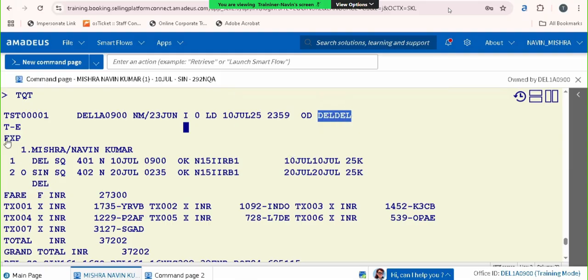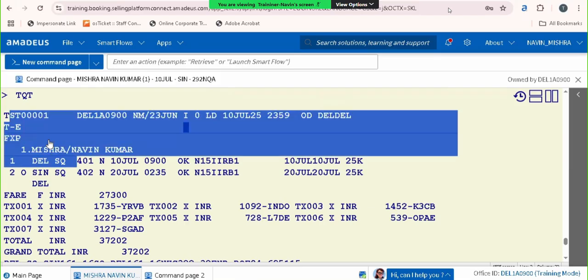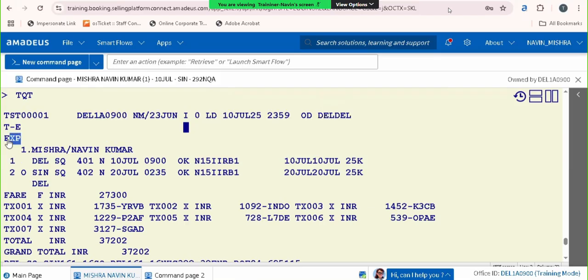Now, through which command have we created the TST? The command is FXP. If you have used any other command for TST creation, you will see that command showing here, such as FXP slash R comma U. If you have used the FXB command, you will see FXB here. Is that clear? Whichever command we used to create the TST, you will see the same command in the TST.